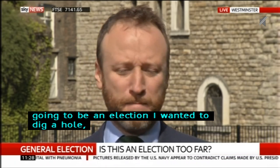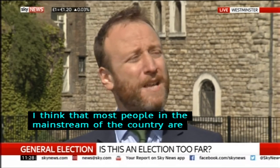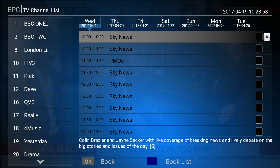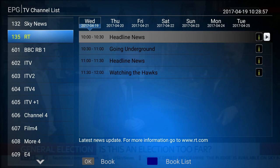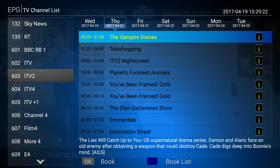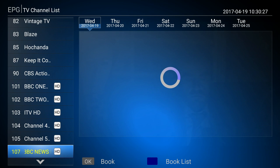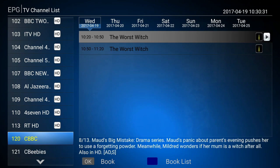So all the channels have been tuned in. So over here in the UK, these are Freeview channels. On the remote control, you have a button called EPG. If I press that, it will show you the whole EPG TV guide for all of these channels. And I think it's laid out really nicely. You can see the program still in the background, a transparent background. So you've got TV guide listings, not just for today. You can go and look at what's going on in the rest of the week as well. And you've got some HD channels as well, BBC One, BBC Two. So yeah, this is all the Freeview HD channels that you would expect to get in the UK.